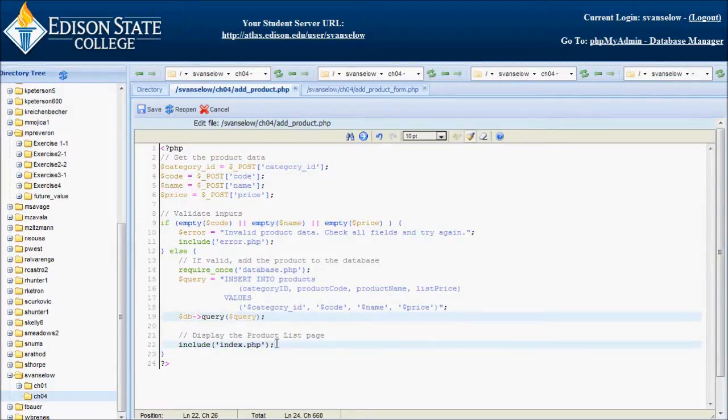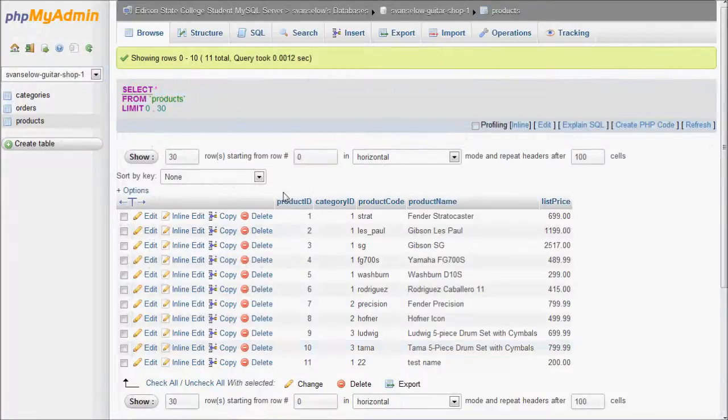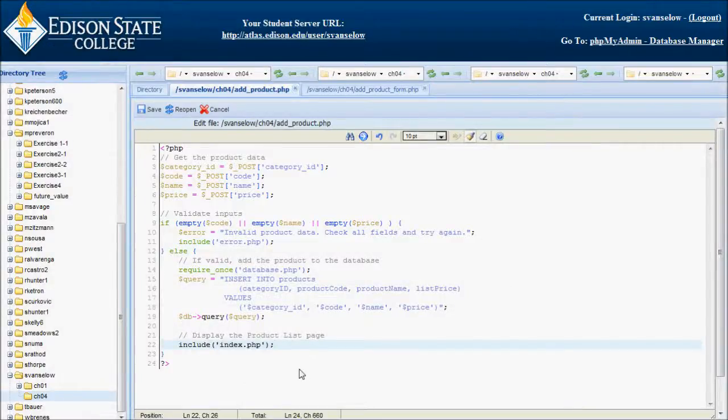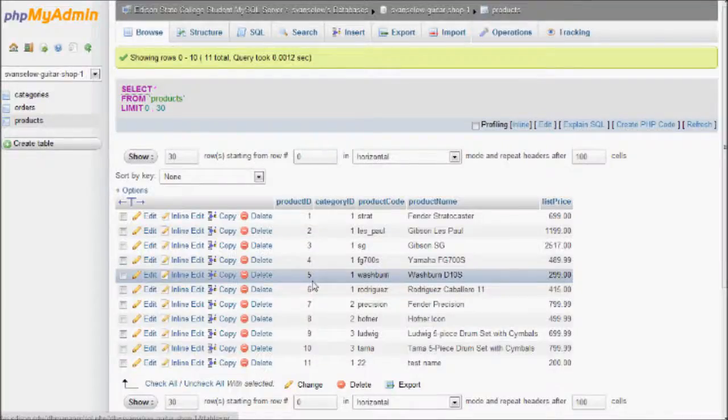Now, the table for products actually had 5 fields. It had a product ID as well. But our PHP is not sending a product ID. But you can see with my test one, it actually does have a product ID. Why is that? Because product ID is set to auto increment. We don't have to pass anything to it. It's just going to take care of it itself. And it's going to be the same way with category ID. So hopefully you understand that, and you'll be able to complete the category assignment pretty smoothly.